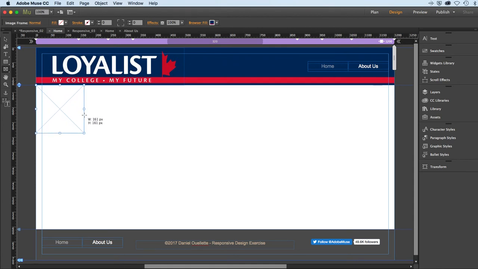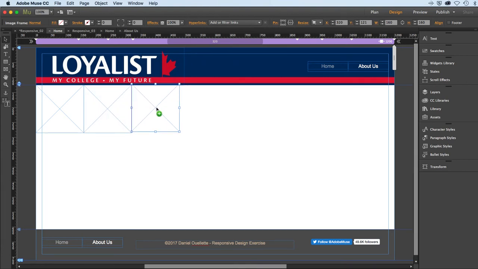Now once I have the whole group of 6, I'll grab them all and I'll tweak the sizing. But right now that's good. That's close to what I want. And Option key down on the Mac, Alt key on the PC to duplicate. And the Smart Guides will probably hold me in place, but I can also hold my Shift key to constrain that. And I'll just duplicate these and snap them next to each other.